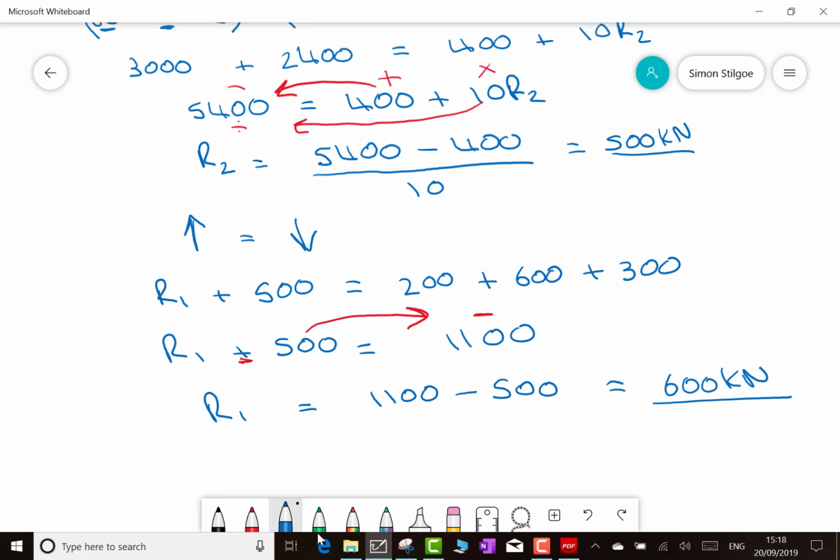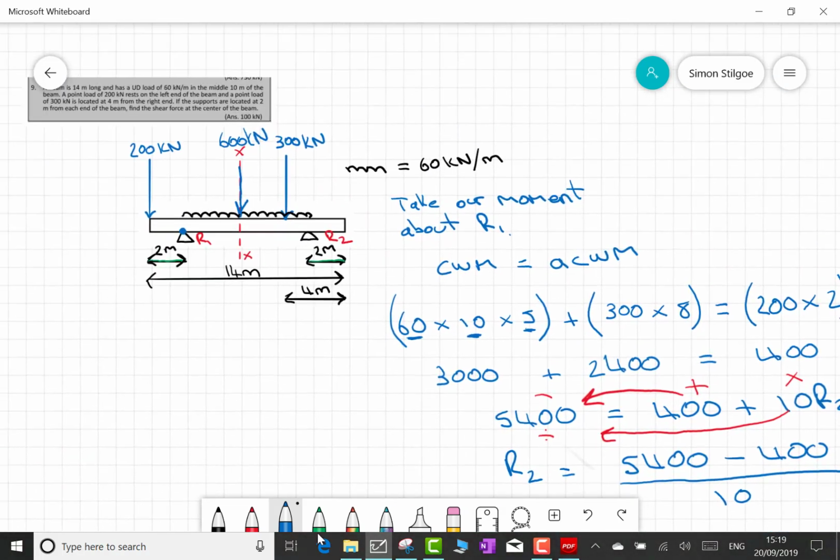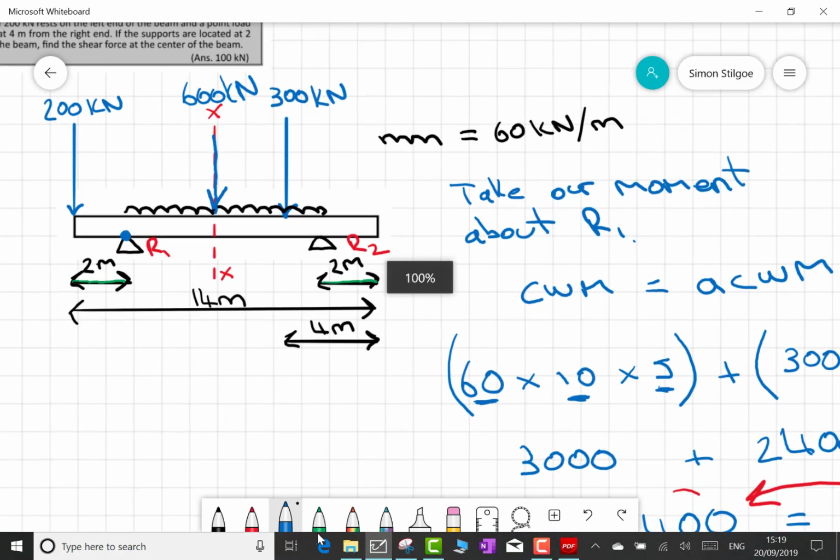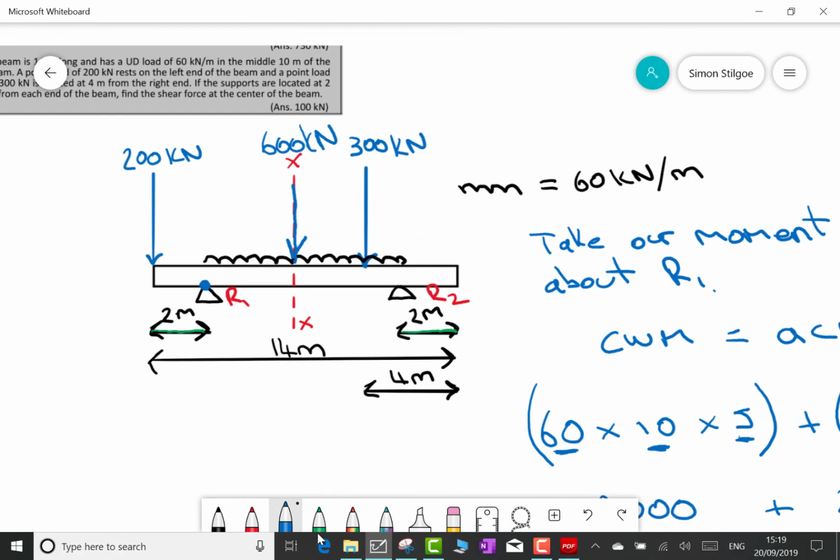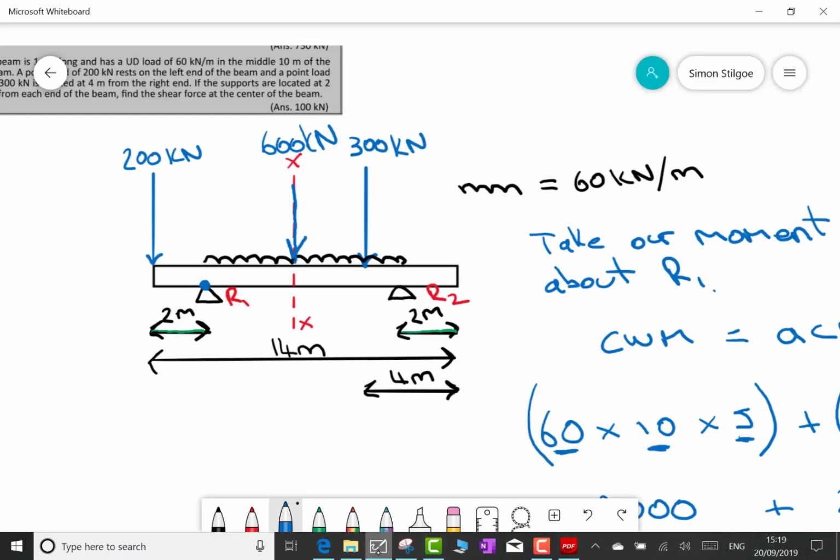Now I've got that, I can finally get on to working out the shear force in my beam. So, looking back up at my diagram here, we can see that section XX, dead center, is the point where I'm going to look for my shear force. So what I'm going to do is look to the right or the left. Now, we've got to pick one of which way we're going to go with this, and so we're going to just arbitrarily choose the shear force to the right.